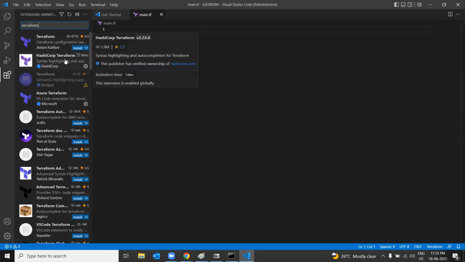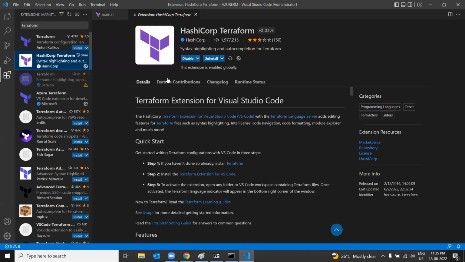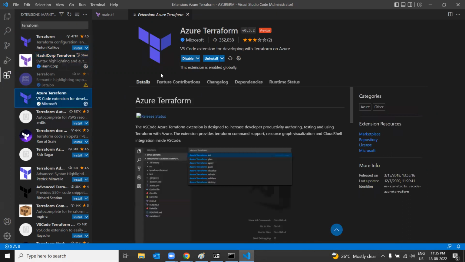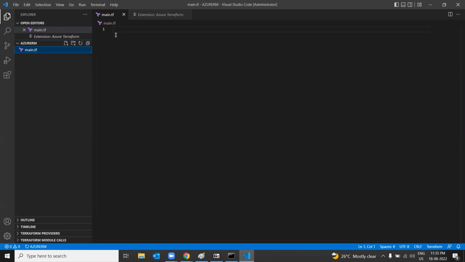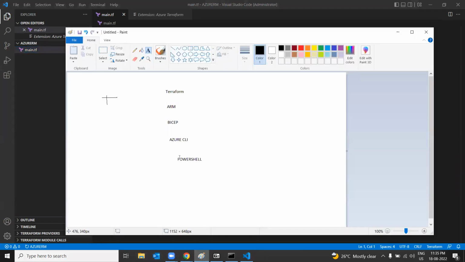This is the HashiCorp Terraform official one. It is already installed, and Azure Terraform is also installed. Now in the main TF, we have five concepts.